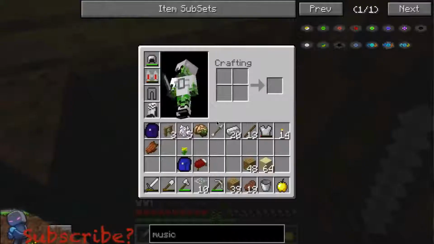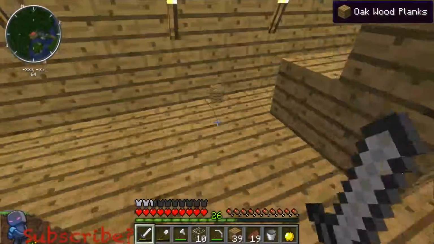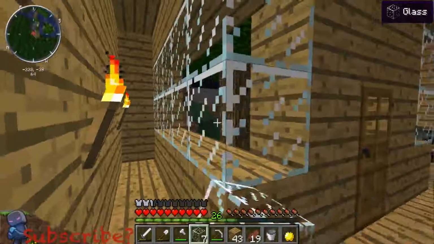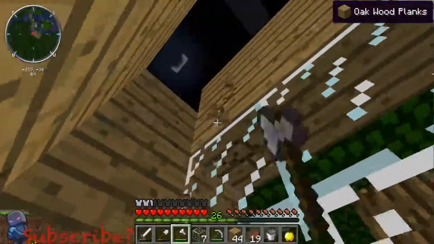He gave me something. I'm not joking, I think he gave me iron. Just iron ingots. I know, pretty interesting, isn't it? Now we need to fix this place too, because it's gonna be no use.